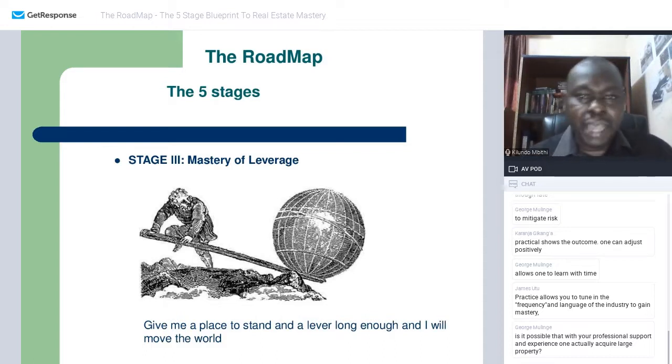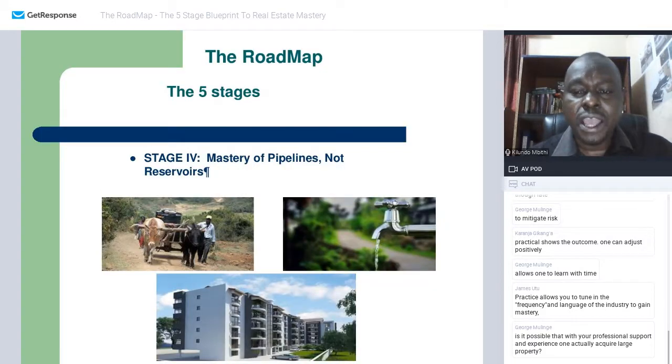And let me remind you what we said at the beginning. We said that every acquisition should be positioned to help you do the second acquisition and the third. So, how do we position leverage so that it can help you with the second and the third acquisition? The formula that we use is in the fourth stage. You leverage cash flowing properties. When you leverage cash flowing properties, it means the properties give you more momentum than you had.